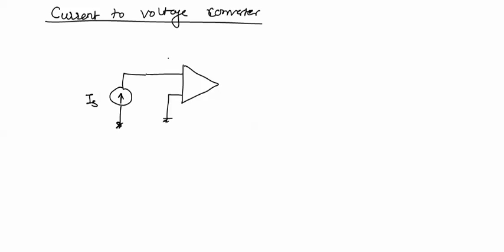This is the input current source Is, and this is feedback resistance Rf. We know that in this circuit the non-inverting terminal is grounded, so Vp equal to 0 volt. Now as Vp equal to 0 volt, according to virtual ground process, Vn should also be equal to 0 volt. Now we'll start the analysis and we'll calculate the expression for output. Now this current Is will be coming through this branch, and as the current through input terminals of op-amp is 0, the current Is will flow through this branch.